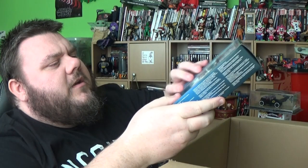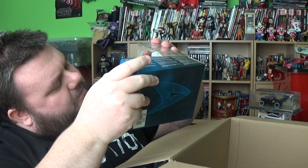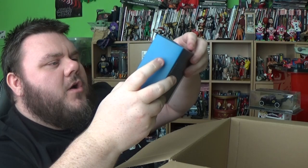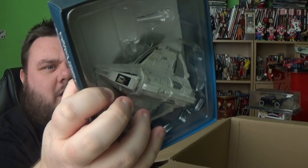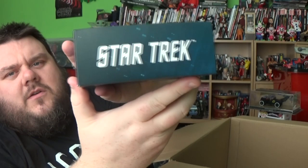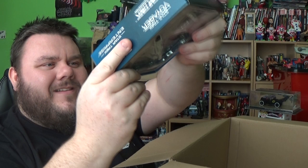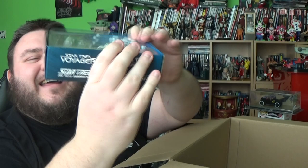Another little item — this is a Star Trek piece. It just has all the logos of the Star Trek films on there. So this is the Bajoran Raider, 9013AC. I'm not a Star Trek fan guys so that means nothing to me, but I hope it means something to you. It's a nice little gift box item — it comes with a ship in there and a very fancy Star Trek box with a vinyl cover over the front. It's got the Star Trek logo, Deep Space Nine, Voyager, Next Gen, and the Enterprise on the side. I believe this is the ship collection. It's diecast — Eagle Moss Limited. Another Eagle Moss product!